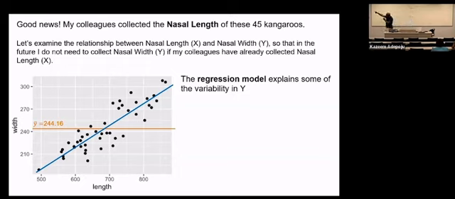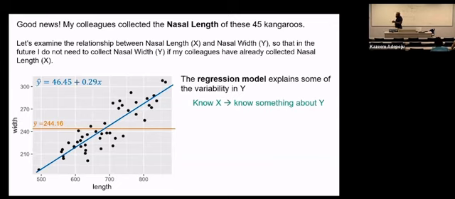That's what we say: the regression model explains some variability. Look at the word some. It cannot explain all the variability. I told you from day one, our model is not perfect, even though we want to capture reality. Our model cannot give us exact reality. The model cannot explain every variation in the response. Okay, so how do we do that?